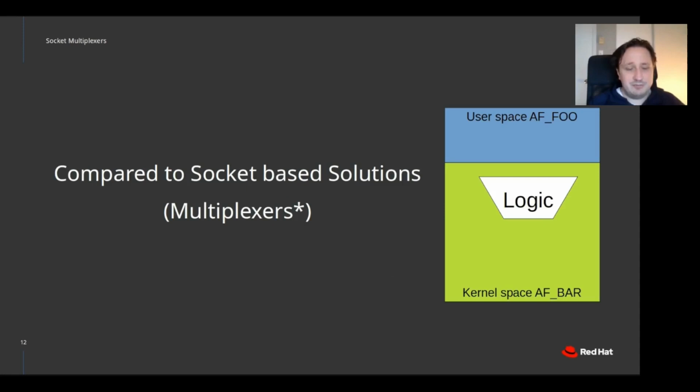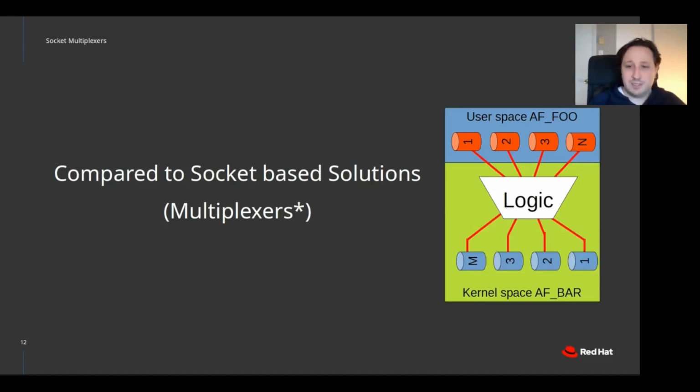So another thing I want to look into is socket multiplexers. In my definition of a socket multiplexer, you have in user space some address family which you open, foo for example, and then you have several sockets, and then in the kernel there's some logic which maps the recv, sendmsg and other calls on the socket to another socket inside the kernel. It creates the other one, like AF_INET TCP in the kernel, and then it maps to it. And there's always logic in the middle which makes some modifications.